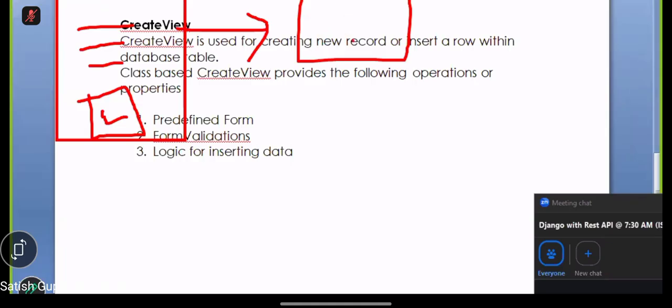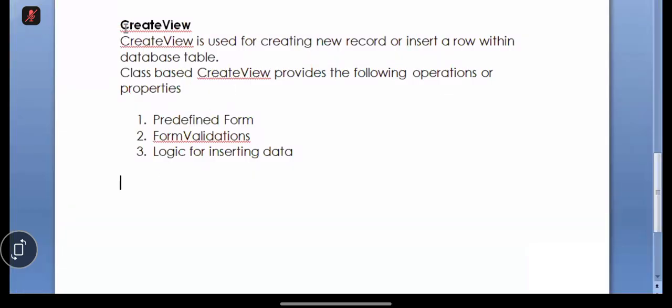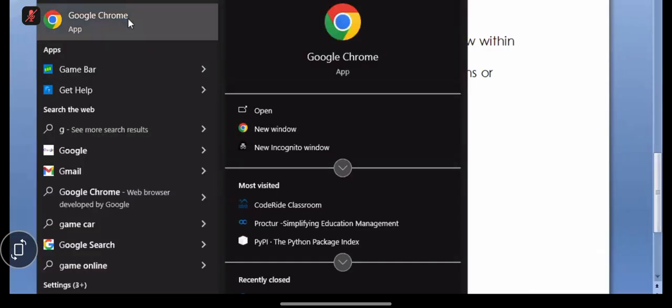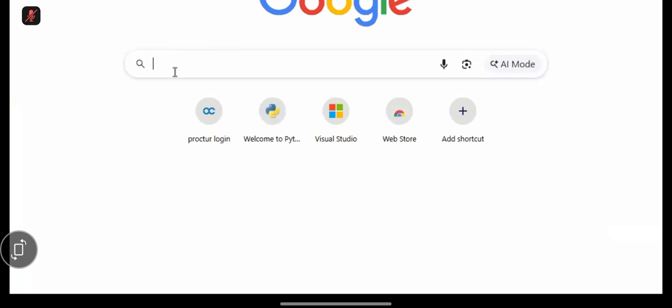If it is valid, then it will try to insert this data within the model or within the table. So all this logic is taken care of by which view here? Create view. You don't require to write anything. It is provided by which class? Predefined view class. You don't require to write this. Okay. So what is the name of the class?